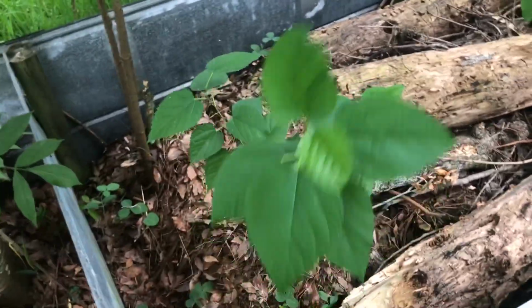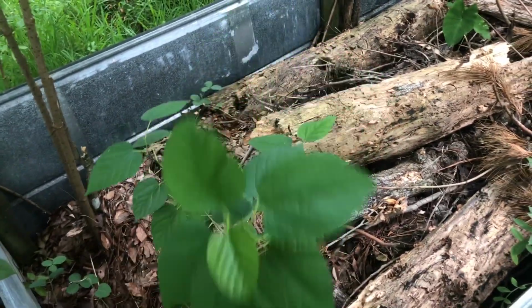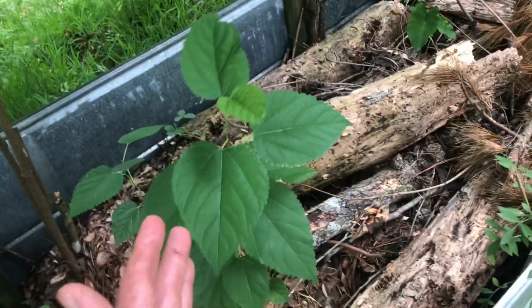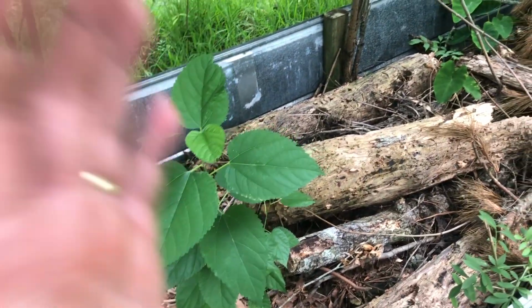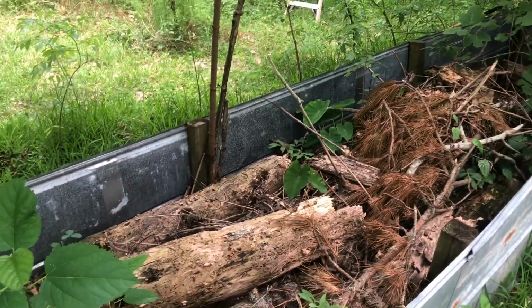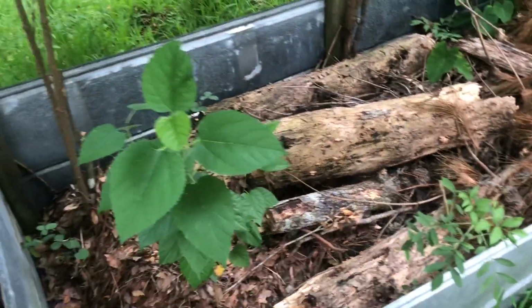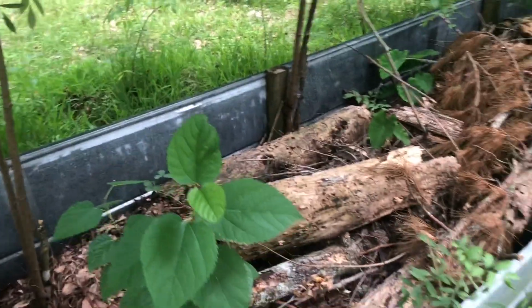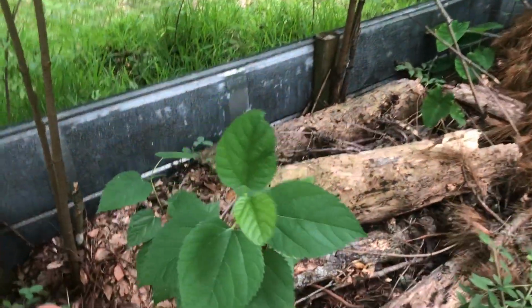The dwarf everbearing mulberry tree. We have a couple seedlings here. What's interesting from what I've read is that mulberries are seedless unless there's a male nearby. And guess what? I've never really seen a male in the wild. Now, I haven't gone out and looked for male mulberries. Every mulberry I've noticed, I've seen fruit in the area. But I do have a Himalayan male, or a seedling of a Himalayan.